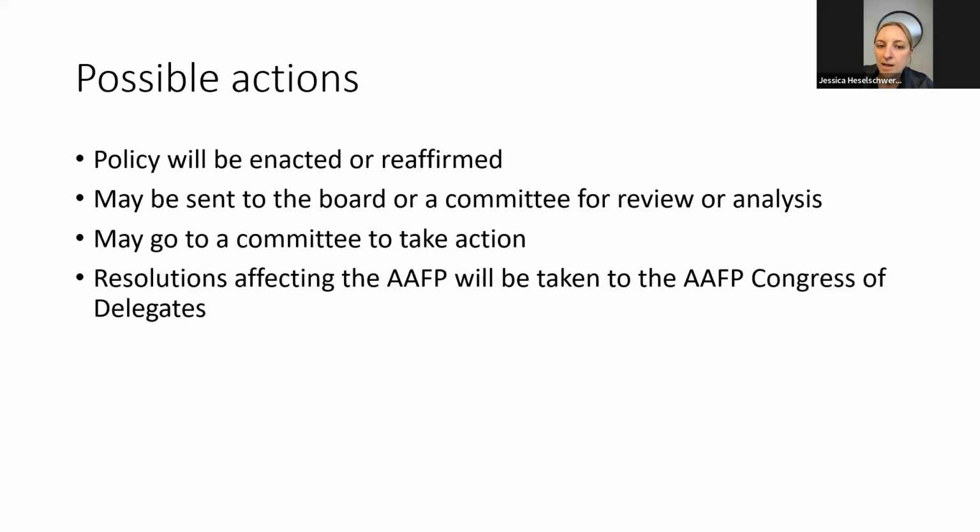So, possible actions. Number one, the policy might be enacted or reaffirmed. So basically that goes into the policy compendium. And why is that important? It's important because then that guides our future actions. So for example, for the advocacy committee, if a piece of legislation comes up and we want to, let's say, put out a statement, make a public comment on a Senate or House bill, maybe testify for committee in the Senate or the House, if we've already got a policy on file, then we already know the MAFP's response. We don't have to go back to the board, go back to the committee, vote on it. We're like, oh, this meets our policy. We've already got this, this is what the MAFP supports. We can just go ahead and put our weight behind this. So it's very helpful to have already thought about these things ahead of time so that we don't have to delay trying to figure out what our position is later.